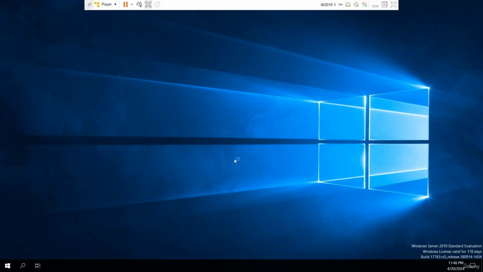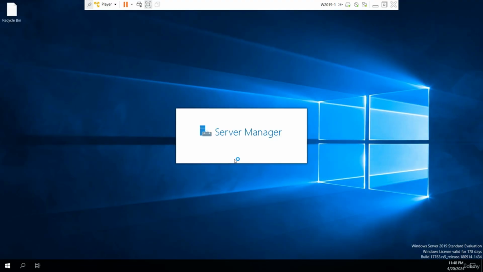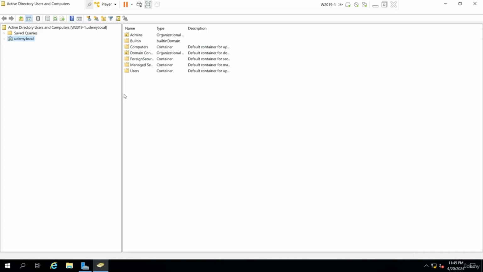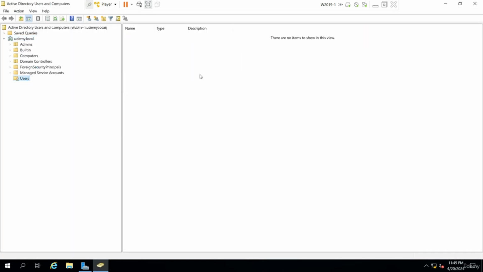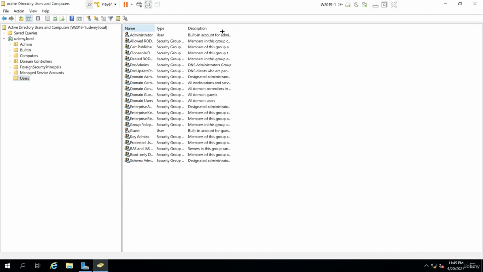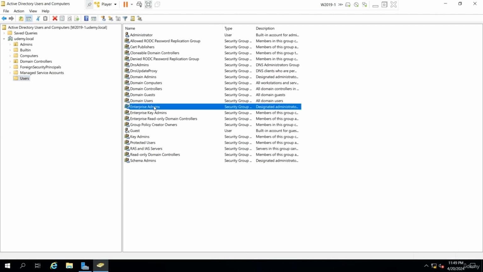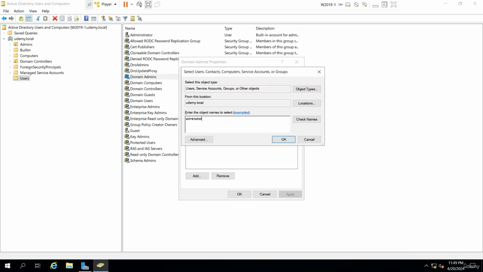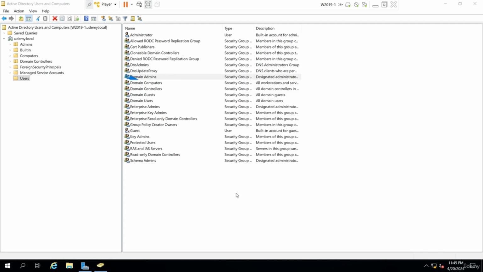What I'm going to do is, while we're waiting for both clients, I'm going to add administrator 2 to the domain admins group. Watch this. So I'm going to go to users and computers. I don't need to do enterprise admins because I only have one actual domain. Remember, enterprise admins is at the forest level, which is the parent level. If you're a member of enterprise admins, that means you have full control to the entire forest. And if you're a member of domain admins, you have full control just to that domain. So I'm going to double click domain admins, members, and I'm going to add administrator 2. See that? Administrator 2. Then OK.